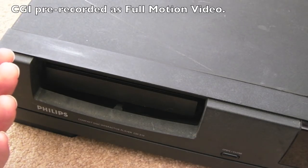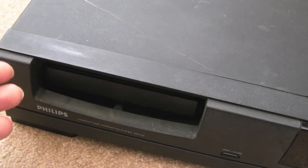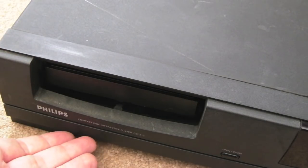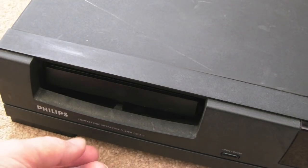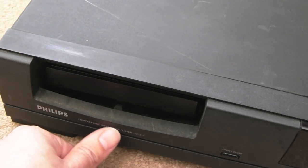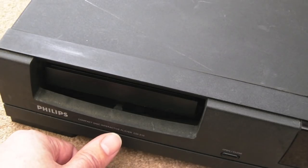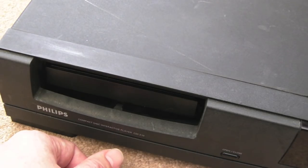CD was kind of new to the PC. In fact, it was a new technology in general in terms of multimedia, but it was making its way into more homes, home entertainment, and Philips were trying to push that technology into the home with the CDI. So whilst it was designed to be interactive and play games as well, the interactive bit is the bit that stands out really, that identifies its character quite well. So you can interact with video. That kind of summarises it really. There's a few games, there's some awful Nintendo games, a couple of Zelda ones or something, and a Mario one. The Mario one's not too bad, I don't think.